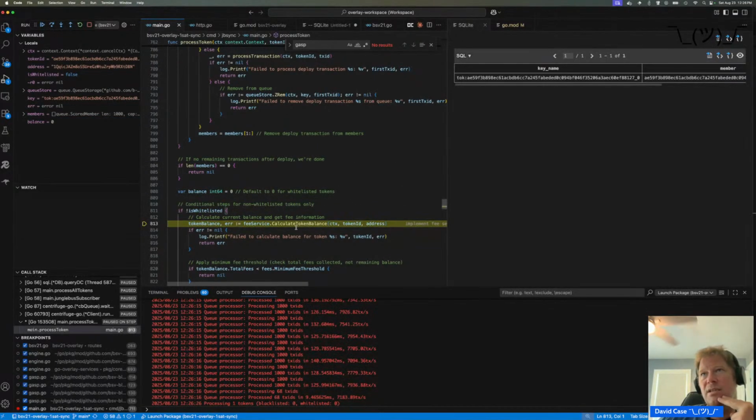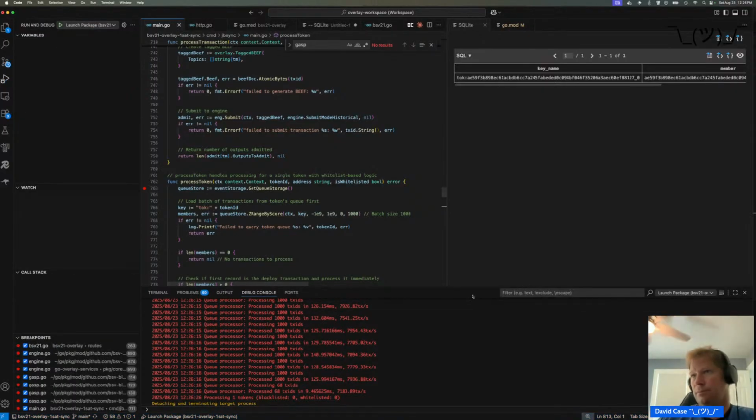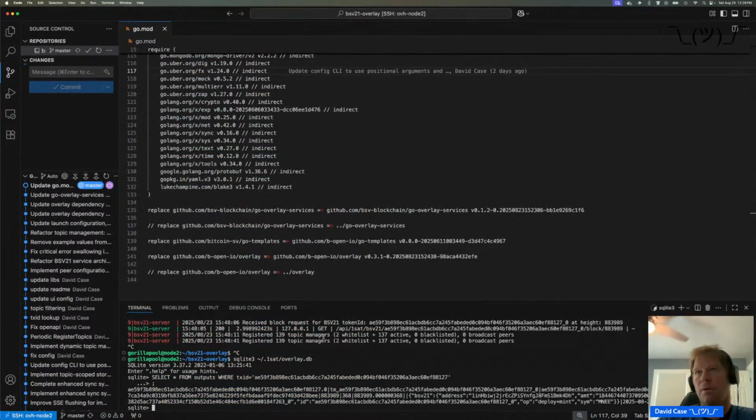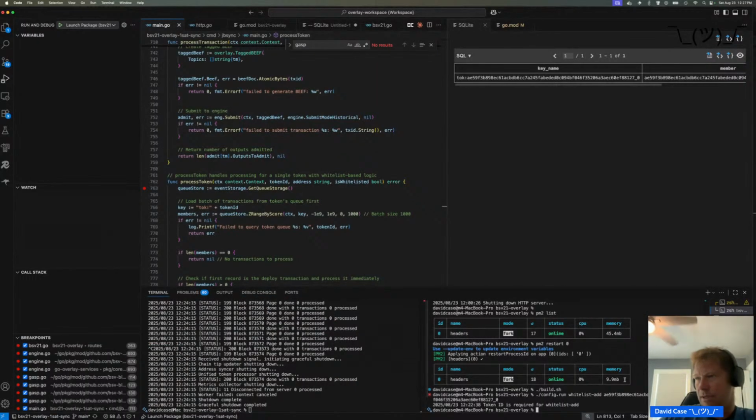If not is whitelisted. What is my token ID I'm at? Because I didn't whitelist it. Well, I started to.